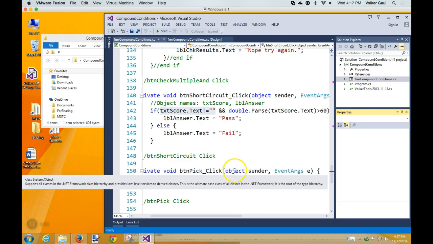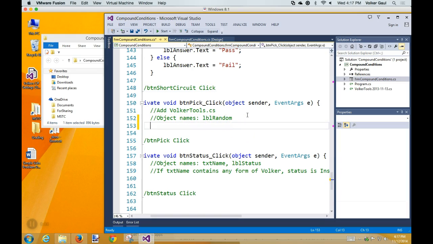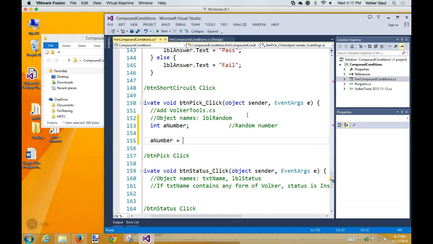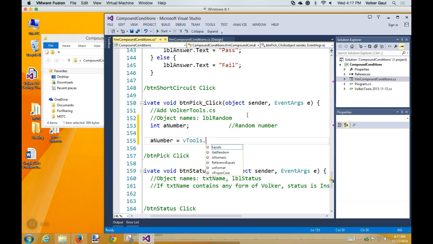And at this point, here's button pick. I can generate a random number. So I'm going to declare a variable that is of type integer. And then all I have to say is a number equals vtools.getRandom.